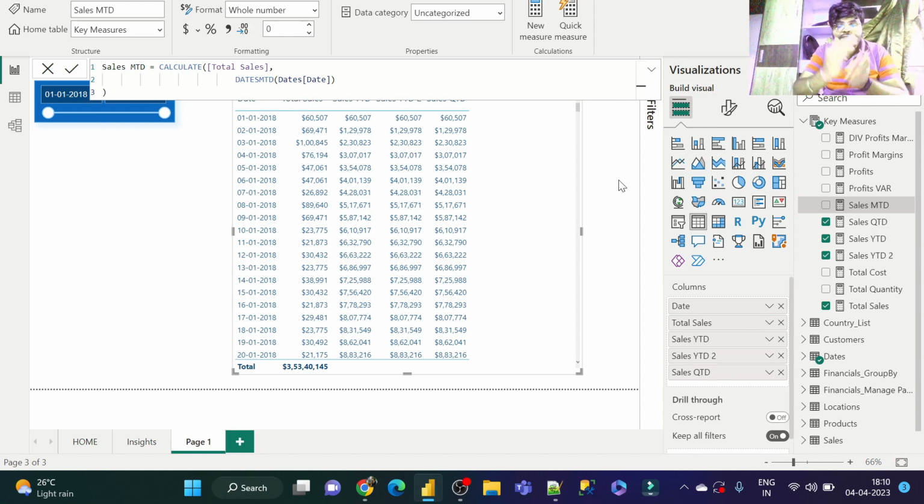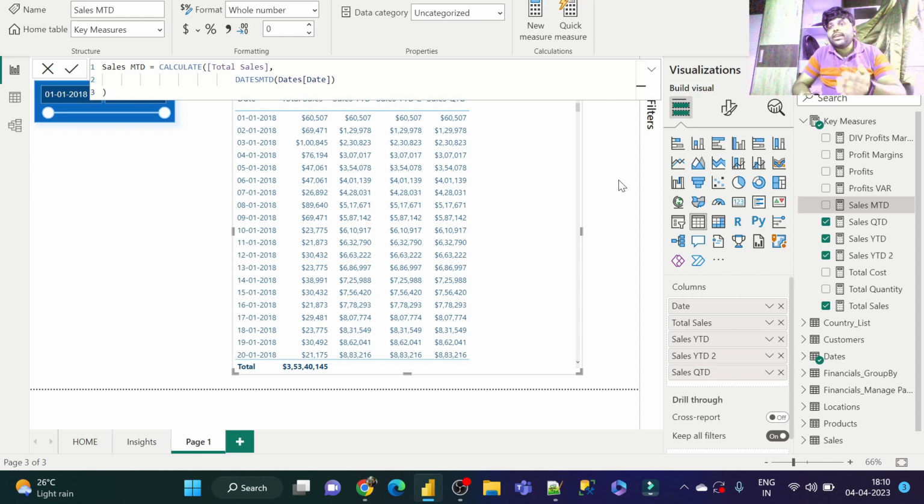Alright. So just like that, YTD sales would be the sales of the year start date to the year end date. I mean the current date. And the quarter to date would be the starting of the quarter sales to the quarter end date.